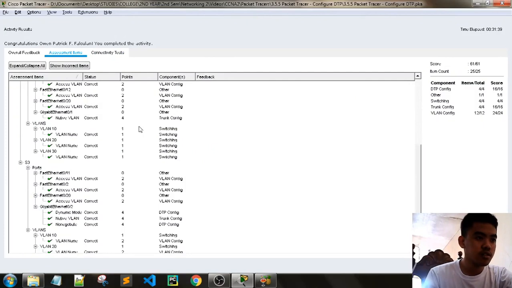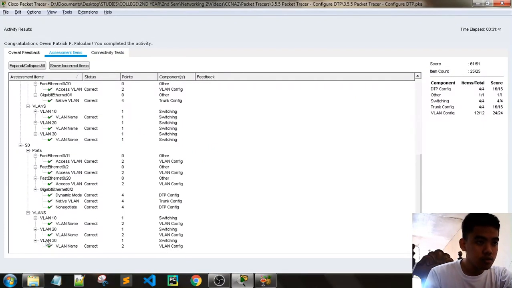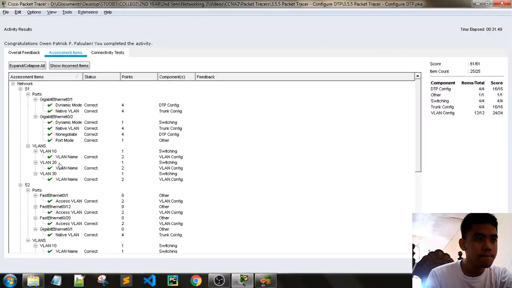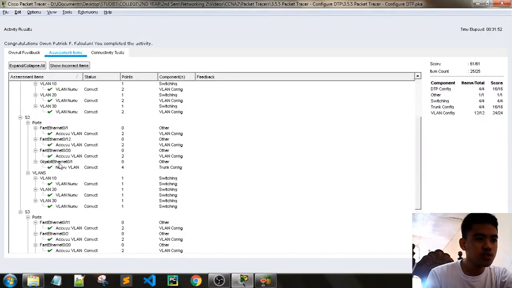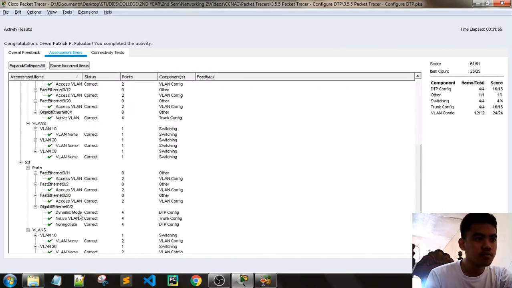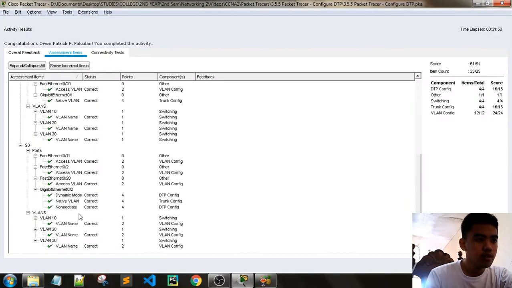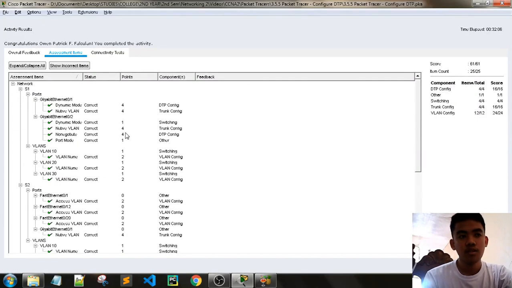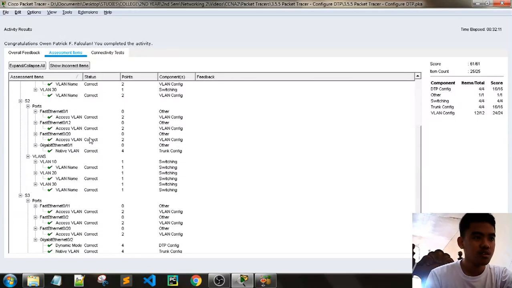So let's check our final results. For the S3, we also show VLAN names, so we access the ports. In switch 2 and switch 3, since gigabit Ethernet 0/1 is in dynamic desirable mode, we don't explicitly configure this.